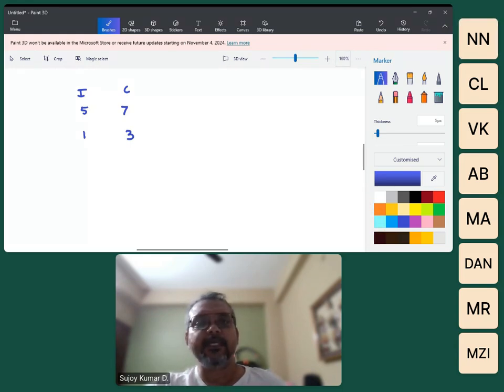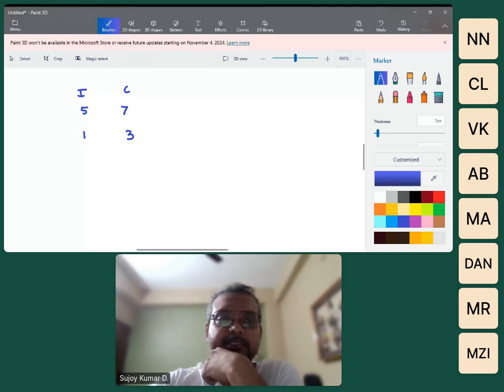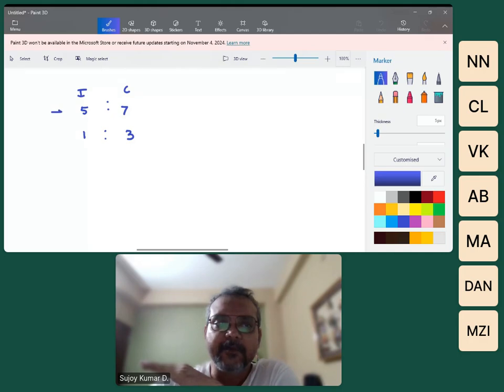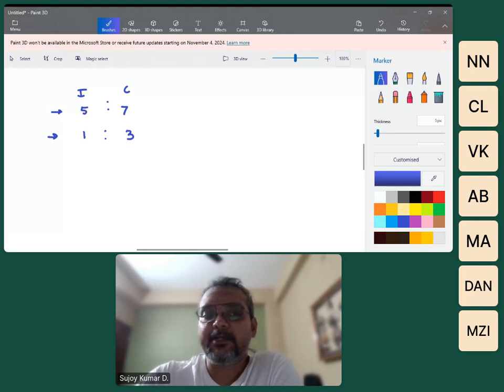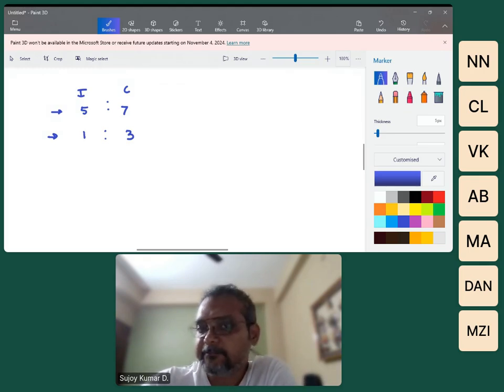Okay. Now see, when we are writing ratios, this 5:7 and 1:3 are two different ratios, right? Right now these two are not linked to each other. This 5 and 7, this 1 and 3 are not linked to each other. So when you think of ratios, always think of a constant that is multiplied to these values. For example, 5 and 7 could have been 50 and 70. 1 and 3 could have been 2 and 6. So we don't know what is the multiplier in the ratios.